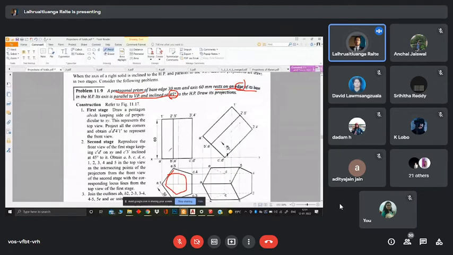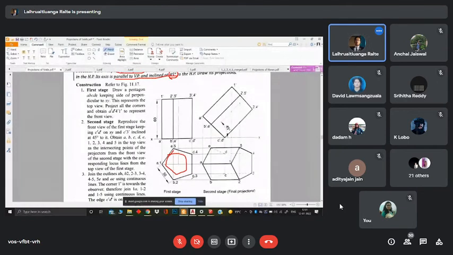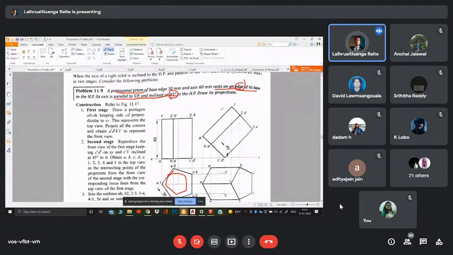So how many edges do we have in a pentagonal prism? We have 10 edges, right? 1, 2, 3, 4, 5 on one base, another 1, 2, 3, 4, 5 on the other base. If we consider the side edges also, then it's going to give us 15 edges. So it is eliminating the faces. Out of the 10 edges of the bases, it's resting on one of the edges of its base.